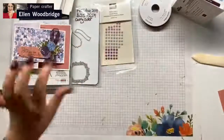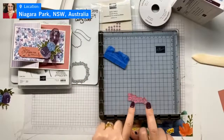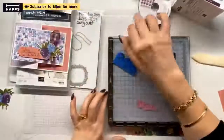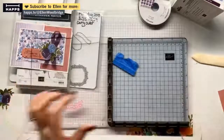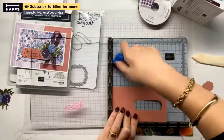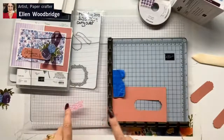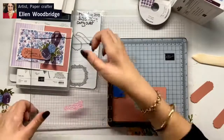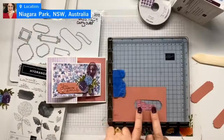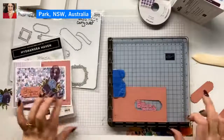Just going to pop this here. Now, I have already put the You Make Me Smile on my Stamparatus. I'm also going to move these pearls. I've already put this here, and I have already created a jig. So what that meant was during class, because we made so many, I stamped this stamp, then cut it out with the ornate frames dies, and I didn't move the stamp on the plate or the flap, whatever you'd like to call it.